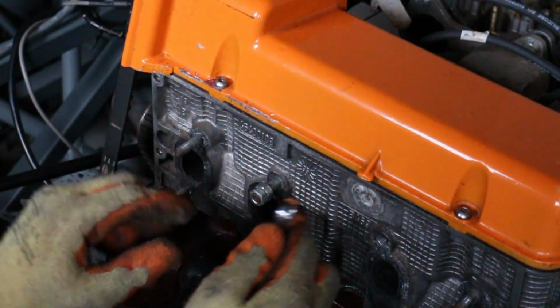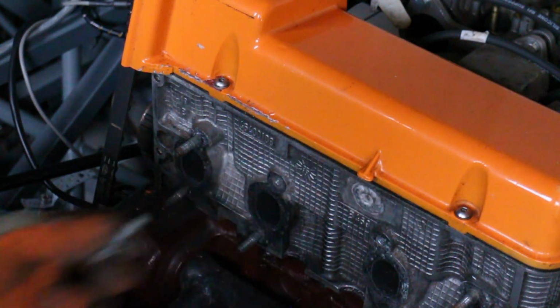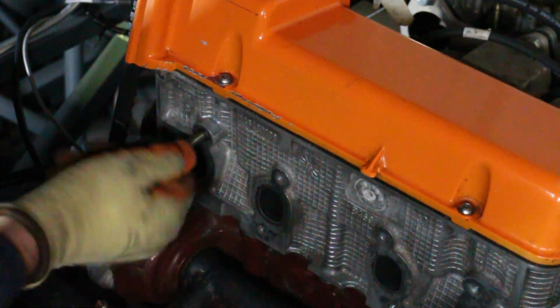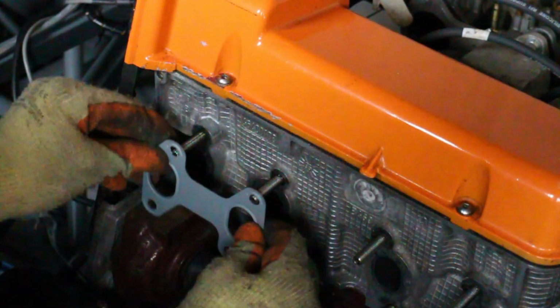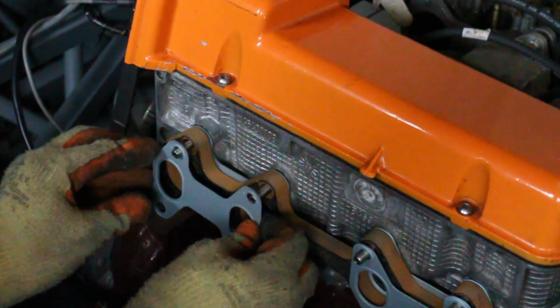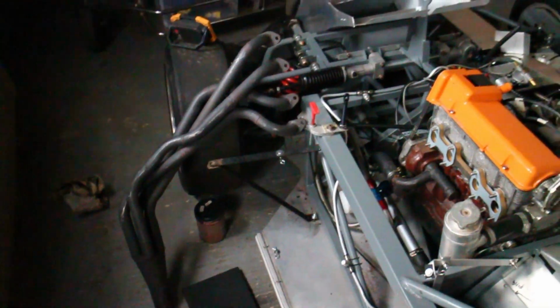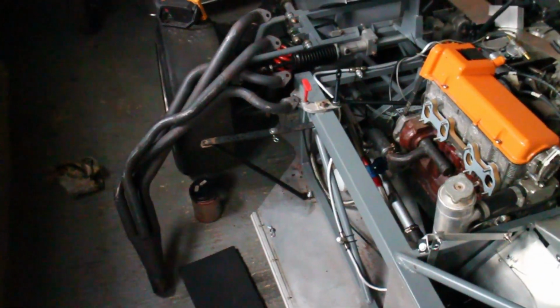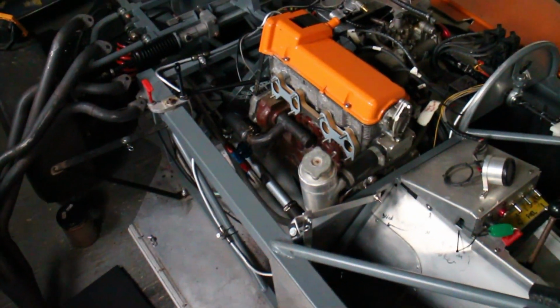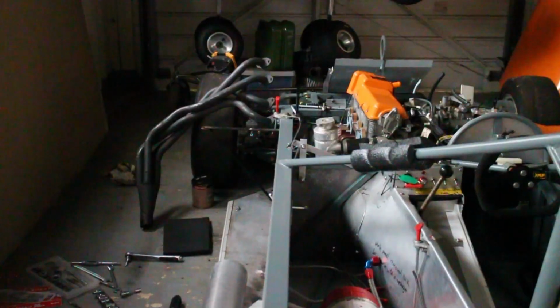Let's crack on with this exhaust. This is where we have to do a bit of finagling, because getting that exhaust through that hole and onto the studs is a bit of a faff.